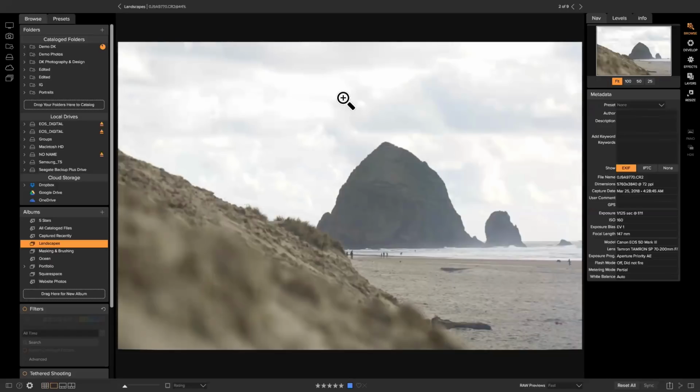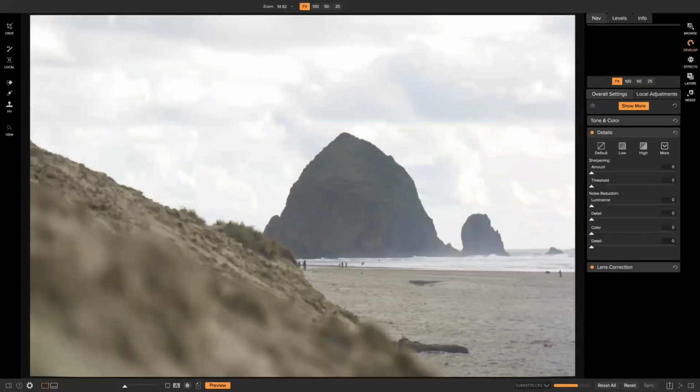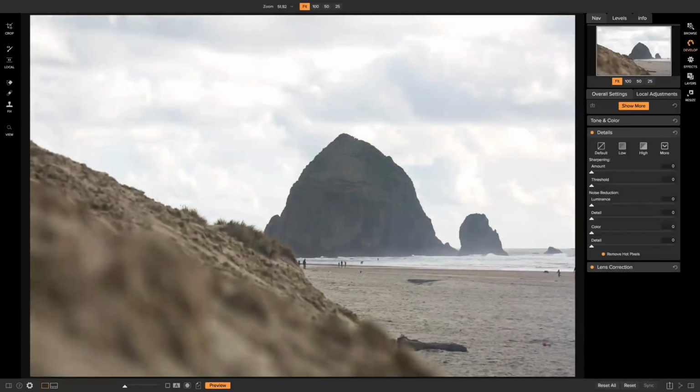This photo is quite bright, and another great thing about ON1 Photo RAW is that the power of the shadow slider really allows you to pull back on your exposure to reveal details within the sky or the clouds.